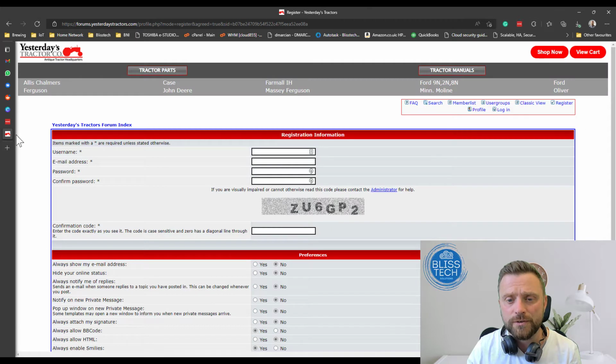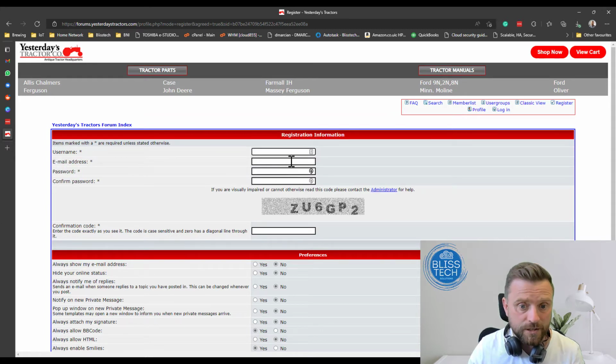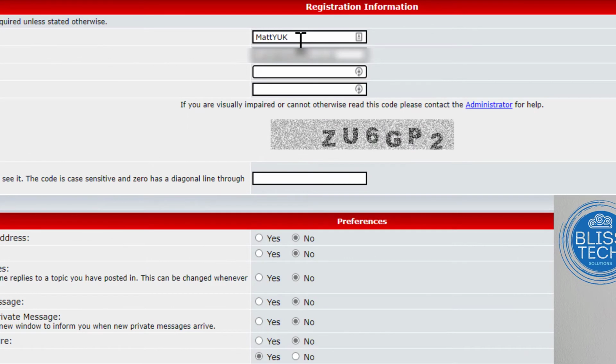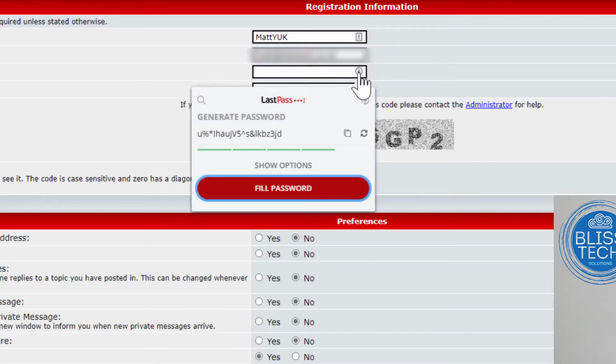Let's assume that we've downloaded LastPass and installed it, created an account, and it sets up a browser extension that's used for filling and recording the passwords. So let's show you how this works. I've been hearing a lot of stuff on the news over the past few weeks about tractor websites, so I thought it sounded quite interesting. So I've come to a tractor parts website and I'm going to set up an account. So I'm going to use a username, and then we get to the point where we need to choose a password. This is one of the first places where a password manager comes in useful, because it's got this little icon here next to the password, and that's LastPass. If I click on that icon, it will automatically generate a secure password for me.